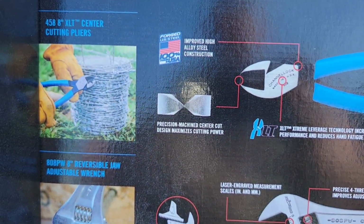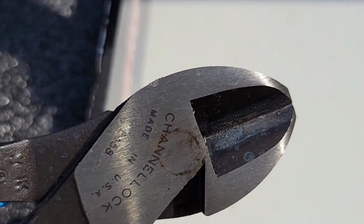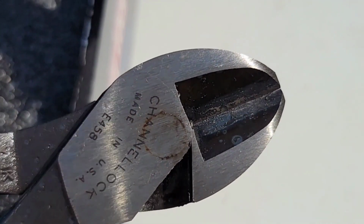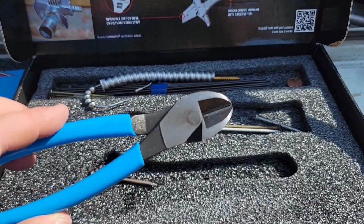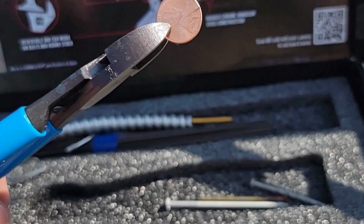Whether it's barbed wire, copper wire, stainless wire, you name it, chances are these pliers will cut through it. Of course, if I hold these out over here, you'll see that there is no damage to any of the blades. Everything's nice and flush. So we're going to go straight to trying to cut some of this stuff up and see exactly how well it performs. First thing we'll test out is a standard copper penny.